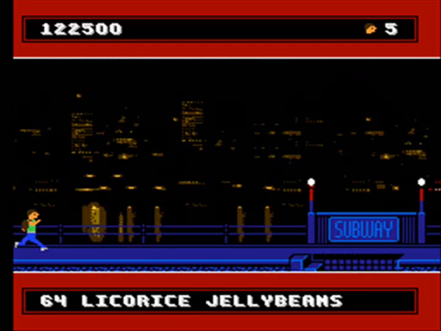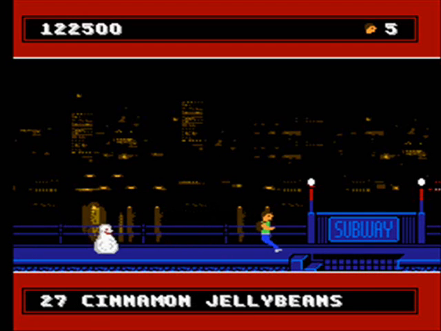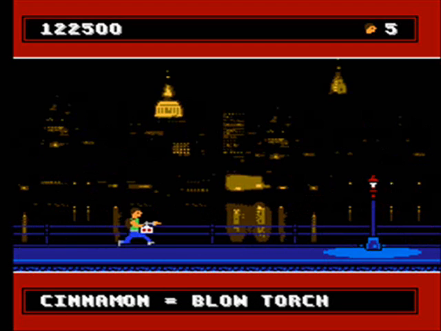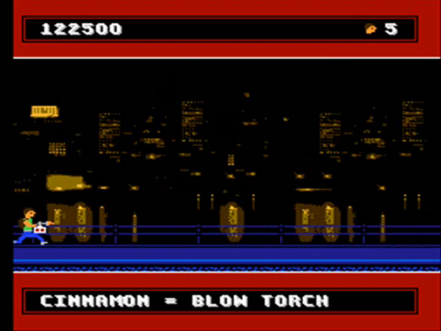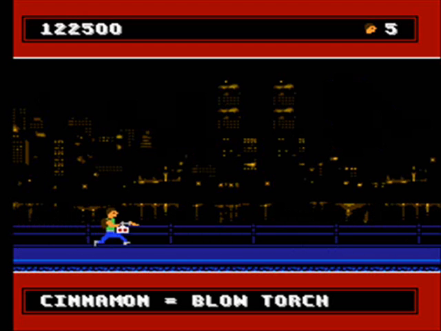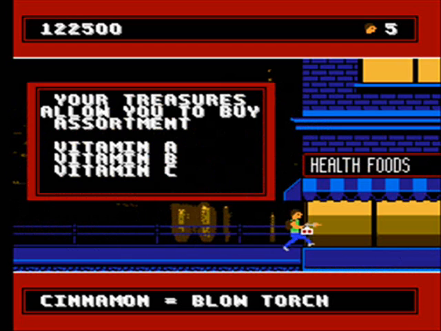Before we do that, though, we may as well turn the blob into a blowtorch. That way we can carry him and he won't be falling behind. Going all the way over here to the right will be the store where we can get our vitamins. Wow, I bet we look like we're getting ready to rob the store carrying this blowtorch. Hopefully they won't get the wrong idea, though.